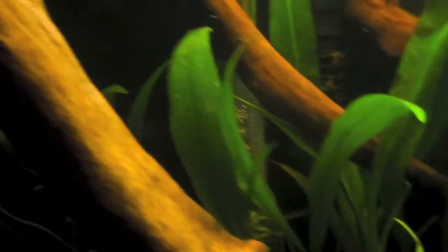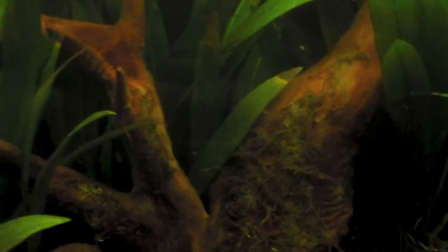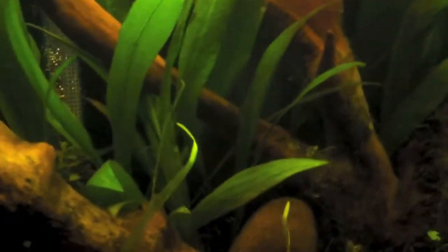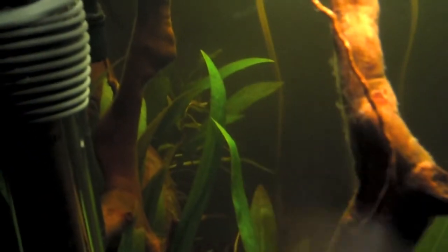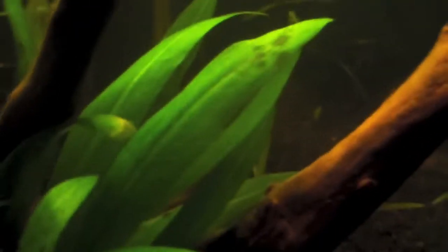Another thing I really had a problem with, I don't know if you could see it. Not there, let's see, right there. There was this white cottony substance that popped up all over the driftwood. It looked like it was snowing in the fish tank. It was so bad, this white, gooey, slimy, I should say gelatinous, like jelly. Let me see if you can see any in the back. Yeah, you see some of that, right there along the edge. Wait a minute, is that right? Yeah, you can see it.